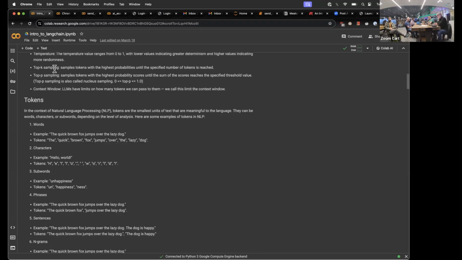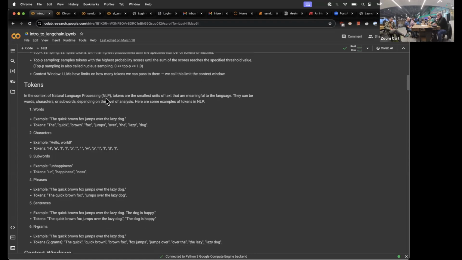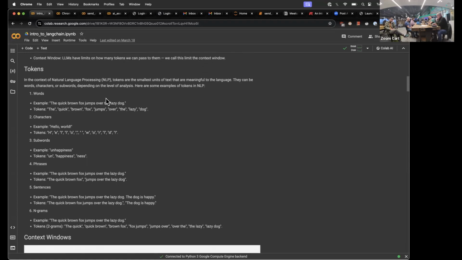And then there are some definitions for top K sampling, top P sampling. We won't really be touching on that so much. But another good thing to know is what the context window is. Basically, the context window is the amount of tokens that will fit into the LLM. It's the number of tokens that it's considering at any given point in time. So if you want to feed large documents into an LLM, you need a larger context window.